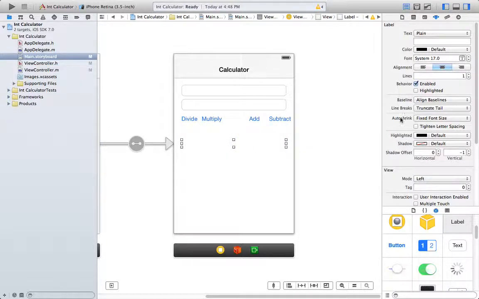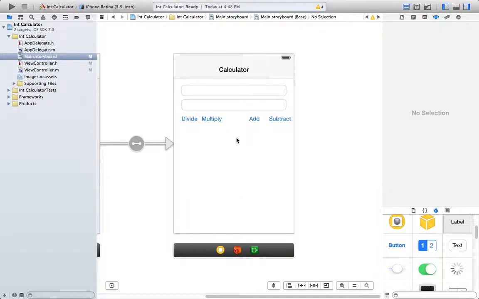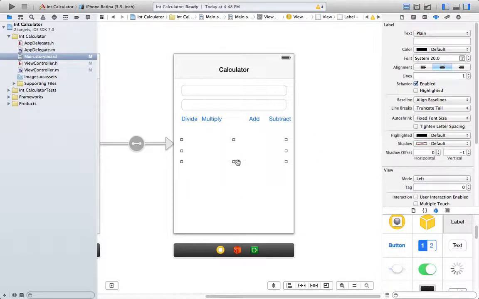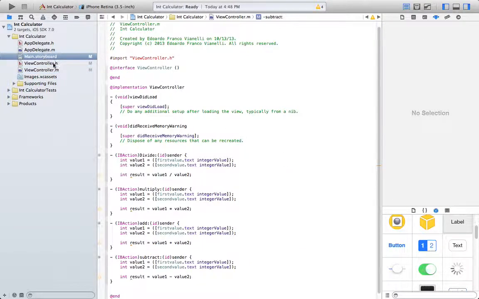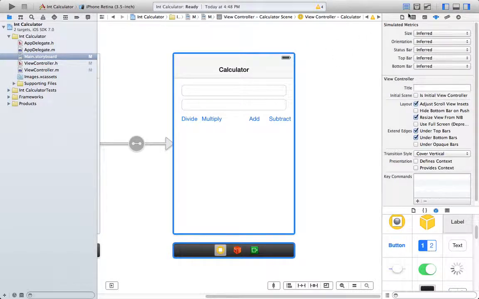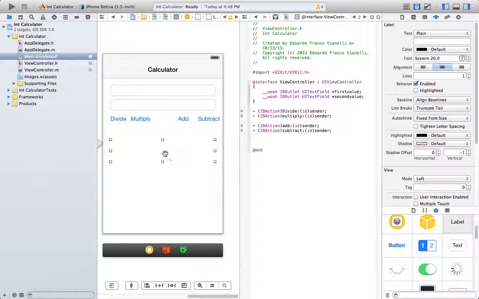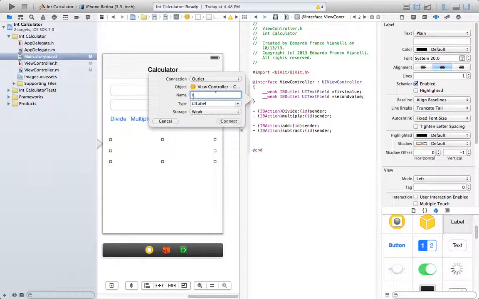Make it so that there's nothing inside, and maybe make it 220, a bit wider, so that if the text is bigger, there won't be any problems. And you need to declare this as an outlet, so inside the brackets, and call it result label.